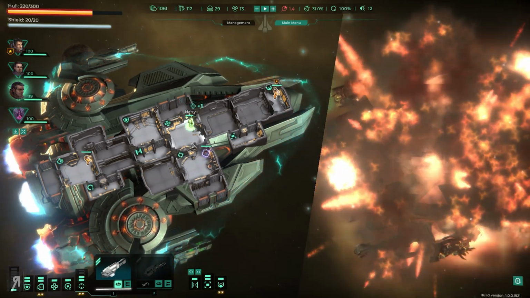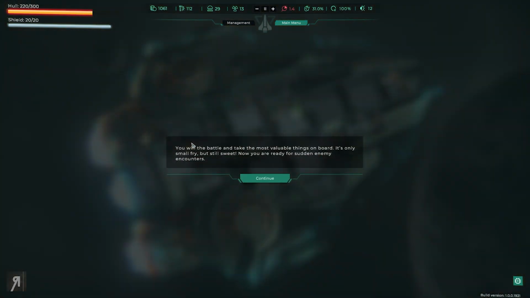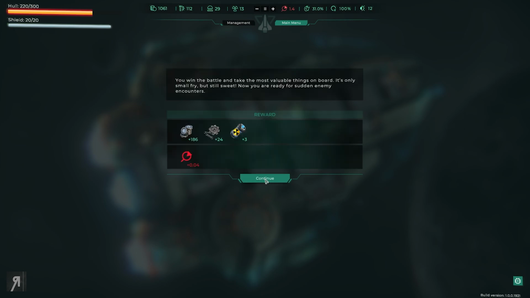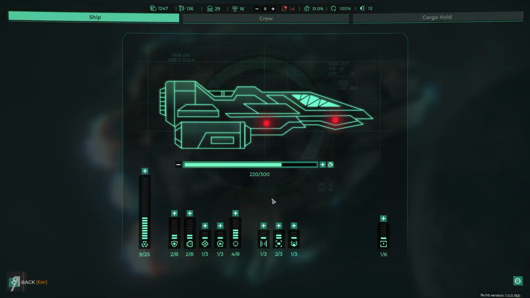Nice. We got him. Whew. That was actually pretty close. I think that they were just about to leave. Anyway, you win the battle and take the most valuable things on board. It's only small fry, but still sweet. Now you're ready for sudden enemy encounters. Alright, so there you go. So that basically just says you're now ready to get attacked at any time. Oh, ha, ha. Yeah, that sounds great.